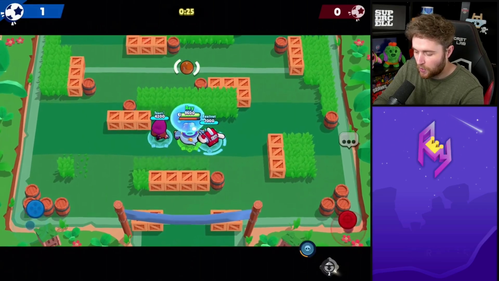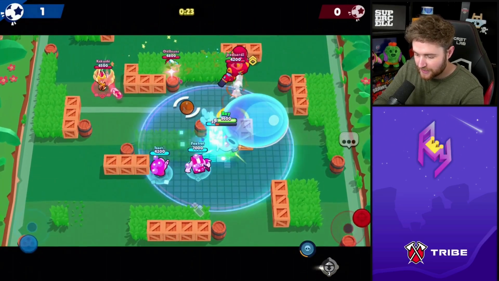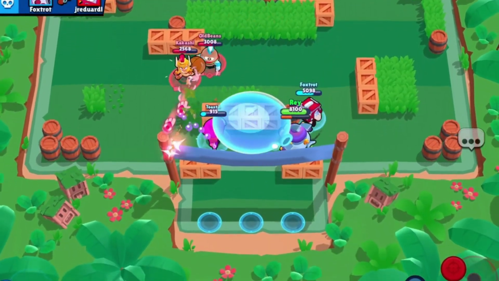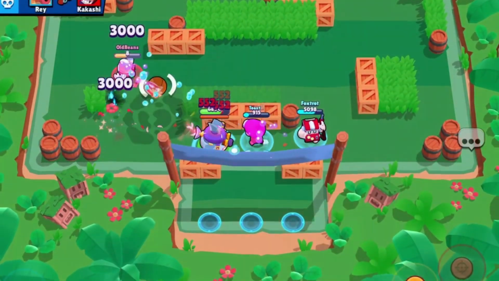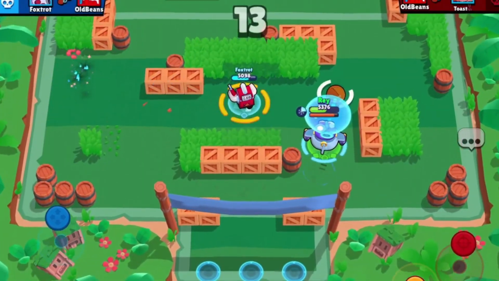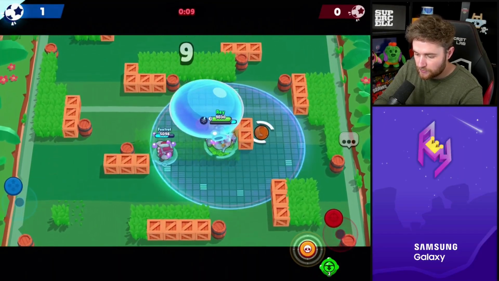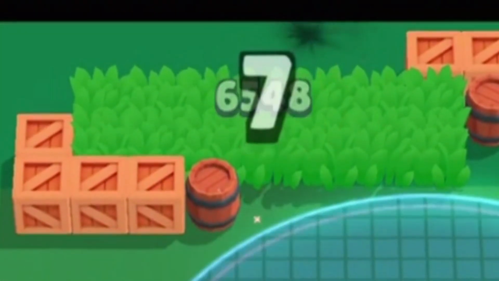Hank controlled so much presence on this map. It's ridiculous. Try to time it. Pop, kill the Surge. Let's go like this. We should be able to one-tap both of them almost. Good stuff, and that's going to be a dub. It's just too much. Dude, when a brawler is doing this much damage, it's just too much. Look at that.